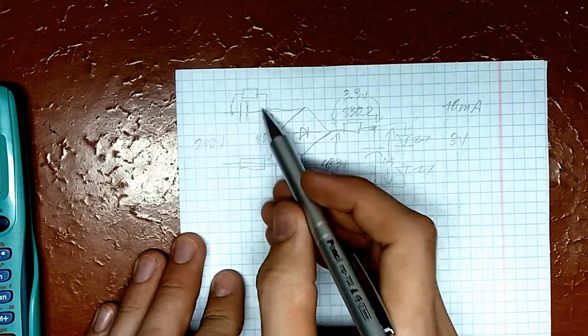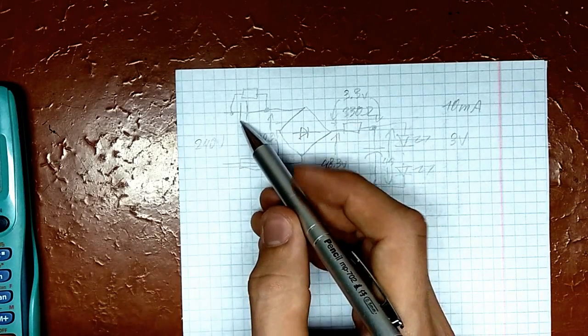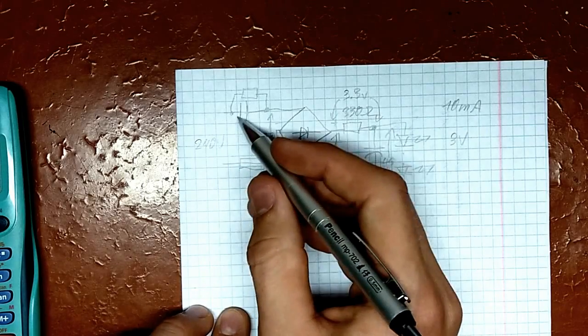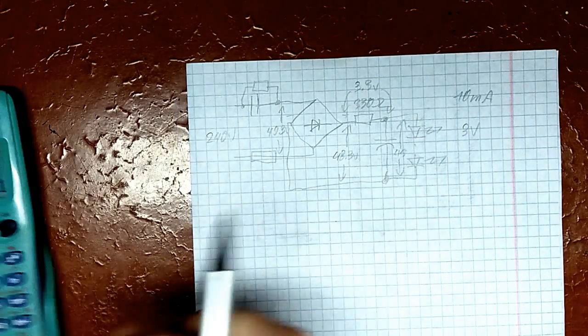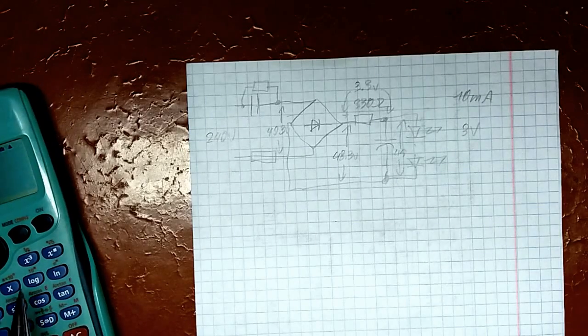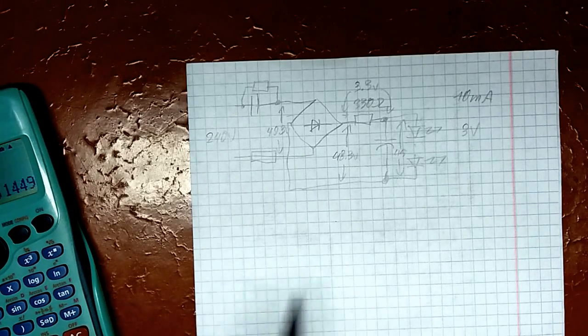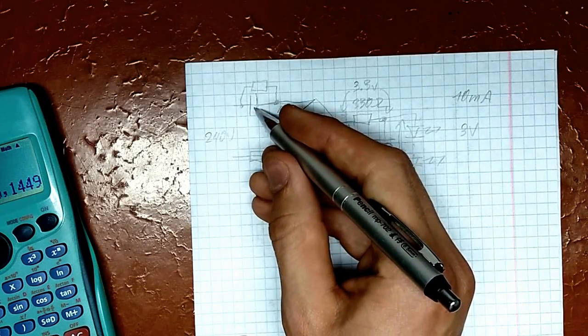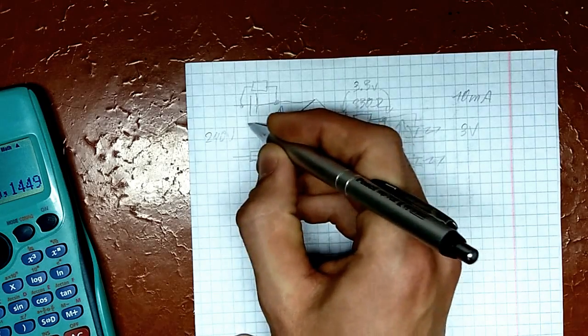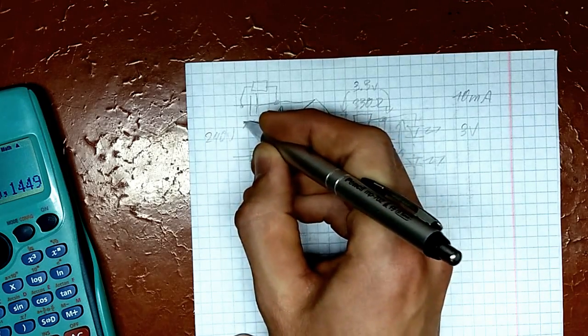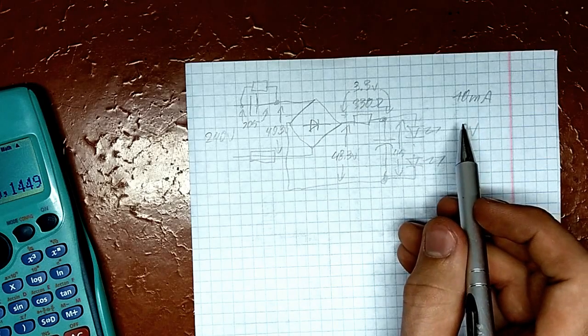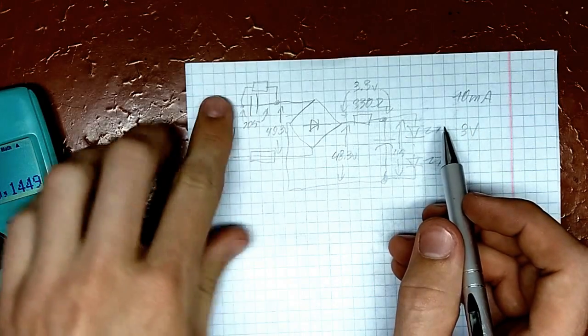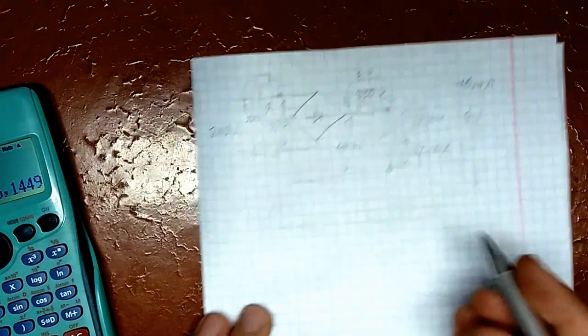So, we need to drop the excessive voltage on this capacitor. And that excessive voltage is nothing than this minus this. So, 240 minus... We need to drop 205 volts across that capacitor. And we know the current flowing through the circuit. So, we can use Ohm's law.